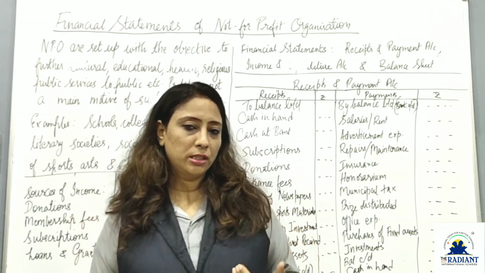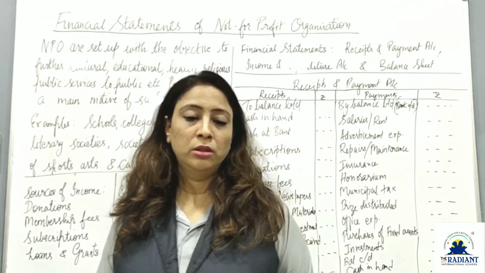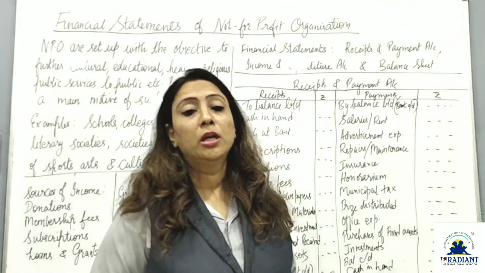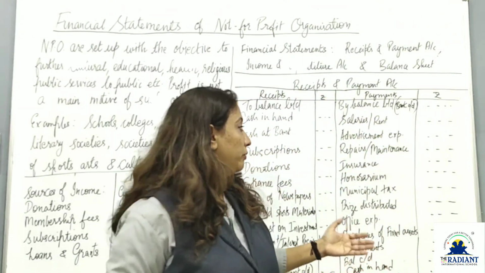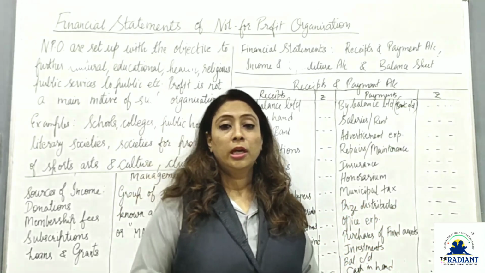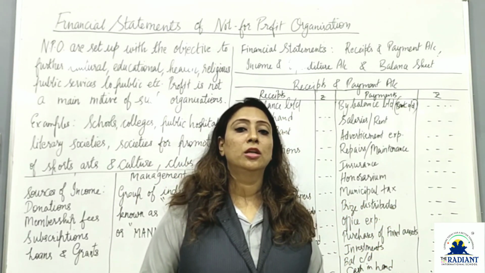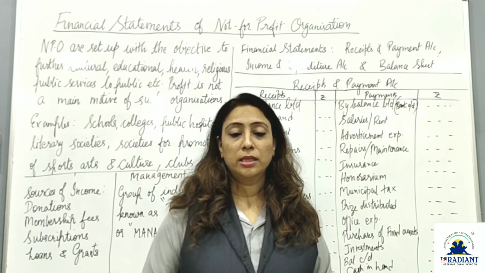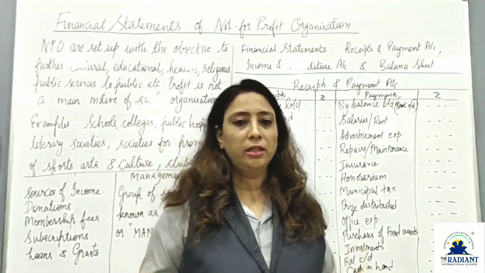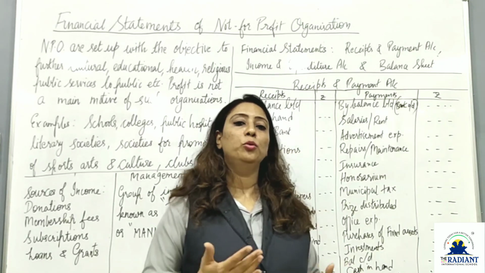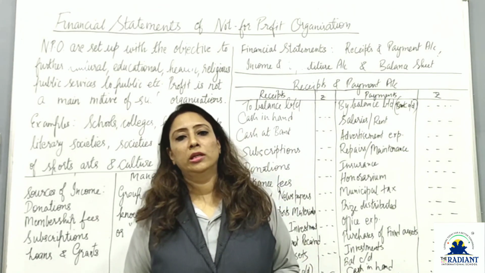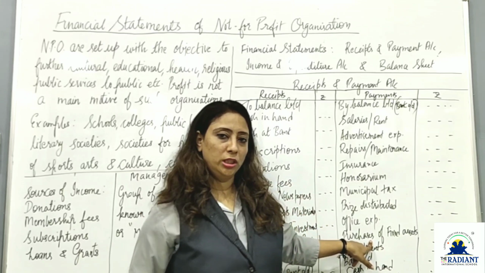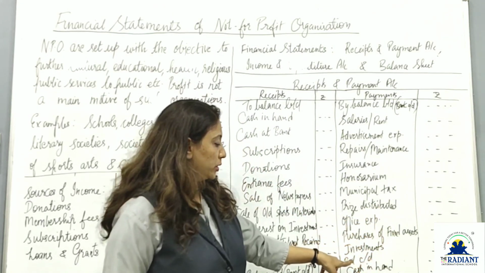Then when you buy a new fixed asset, suppose you are buying a computer, or 3-4 computers, or a cupboard, furniture, table, chair, etc. If it is a sports club, when you buy the sports materials, or if it is a gym, when you buy appliances for exercise like a treadmill, many appliances. When you buy it, that is a fixed asset. Again, it is an expense, and it is a capital expense, as I have explained earlier, what is capital expense and what is revenue expense.